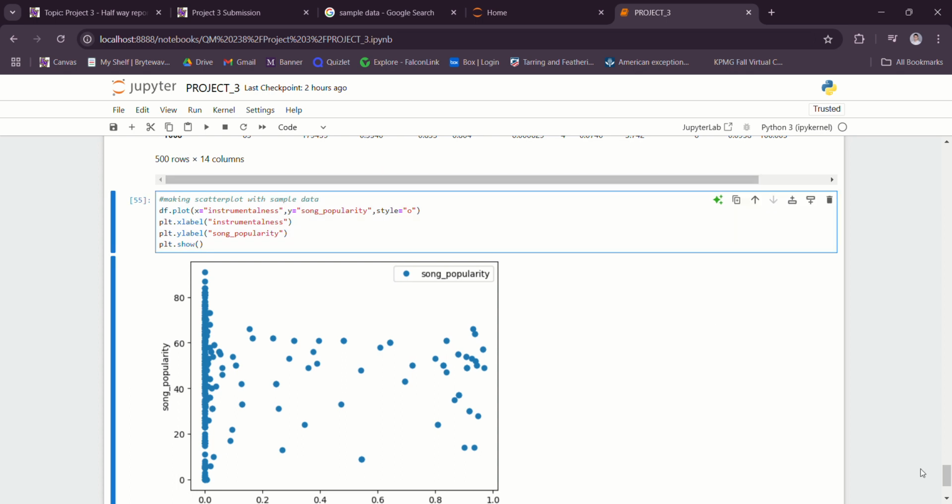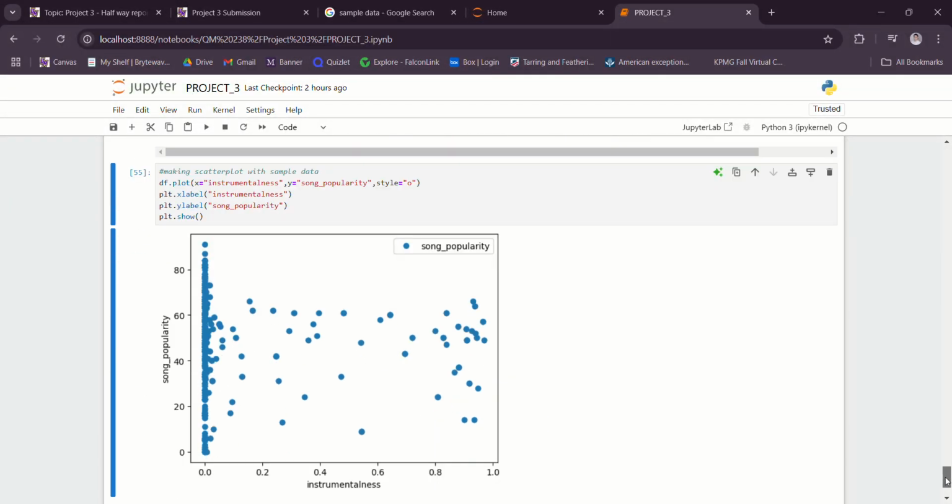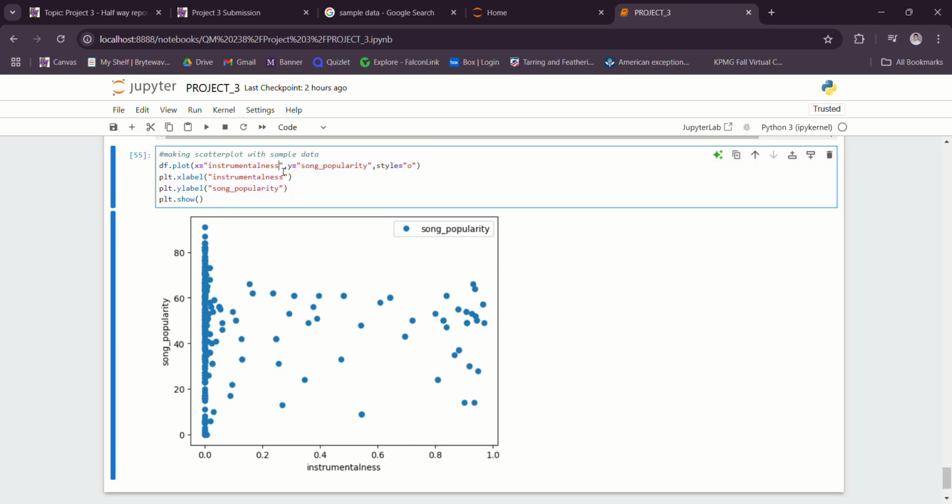The next thing I did, lastly, was create a scatter plot with the sample data. As you can see, I need to go back and fix that because we chose danceability. So let me fix that right here.